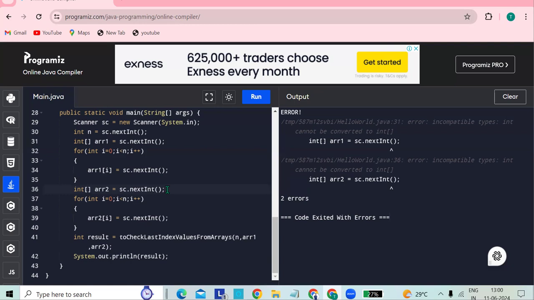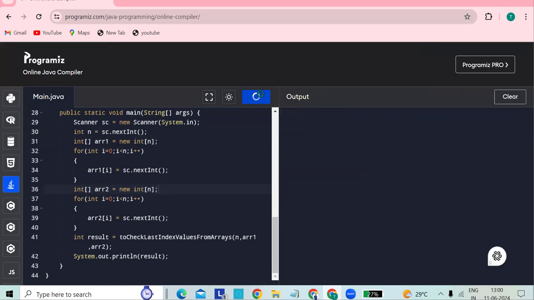Sorry, so we have to take a new int array. We have to take it as new int of size n. Sorry for the code. So you have to write new int. So let's run the program again.